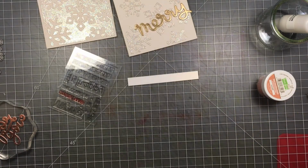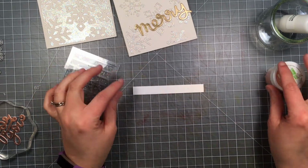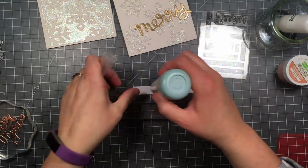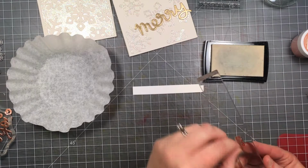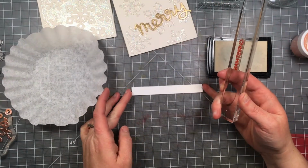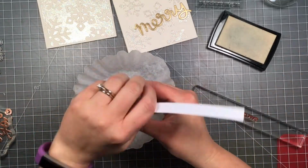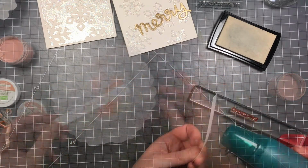So I have this metallic Nina cardstock here, and I'm using the white one, and I've just cut a strip that's 1/2 inch wide. It goes all the way across the card, so it's 1/2 inch by 4 1/4. And I'm just going to heat emboss the Christmas from the Happy Happy Happy add-on set with the rose gold embossing powder. This paper has that metallic finish, so it's kind of hard to just stamp on, so that's why I'm doing the heat embossing. I also like the rose gold color to contrast with the gold of the Mary.